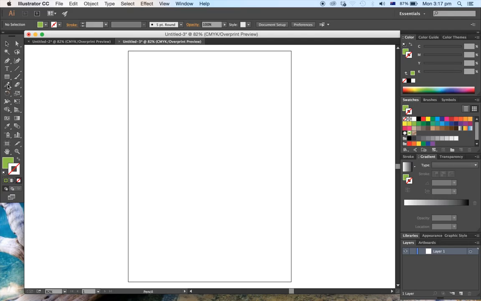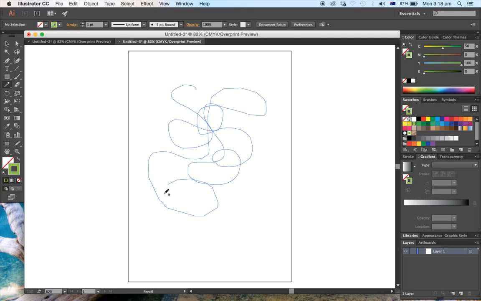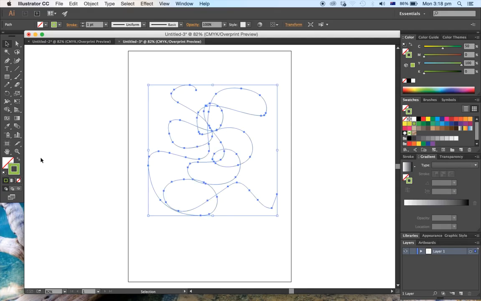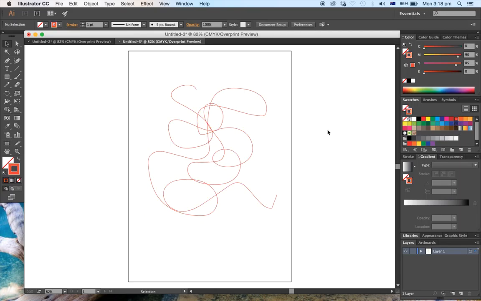So click on the pencil tool, and that is just a freehand drawing tool like you've got a pencil. I'm just going to swap my fill over to my stroke, and you'll see as I draw like this, wee, look, yay, it's so cool. Right, I've drawn a line, and what Illustrator has done is convert my freehand drawing into a big swirly path, which is green because I had green selected. If I now select it and change my stroke color to orange, I will have an orange scribble.